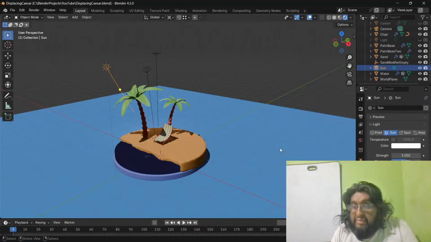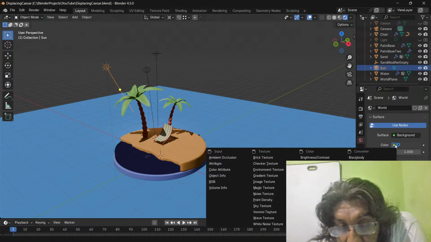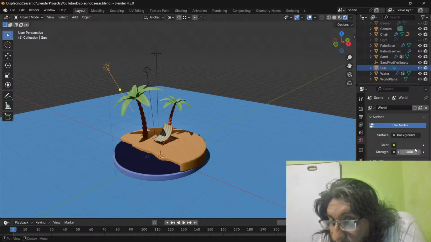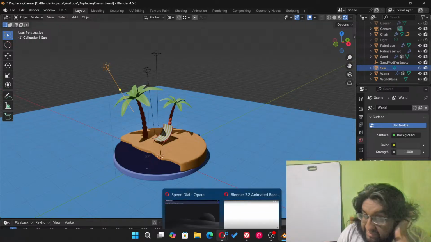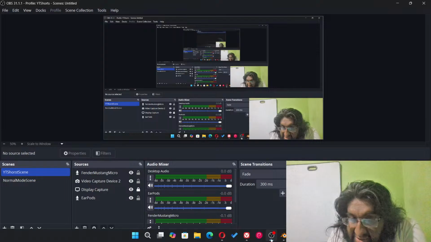In the world, here you can... He was changing the color here. Now let's try what I was saying the whole time. We have wasted too much time.